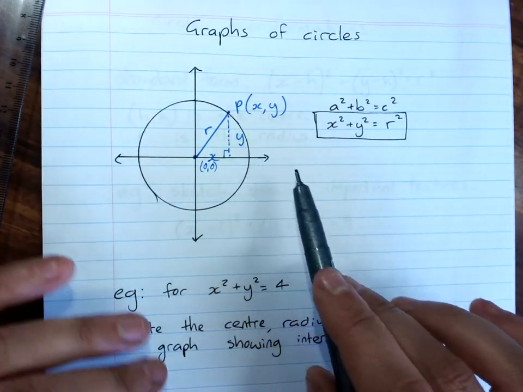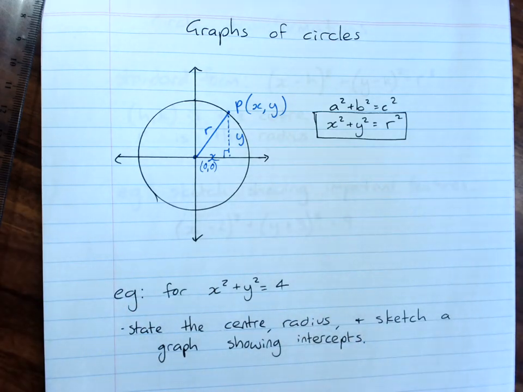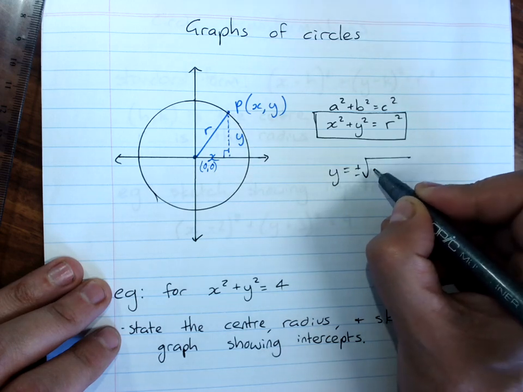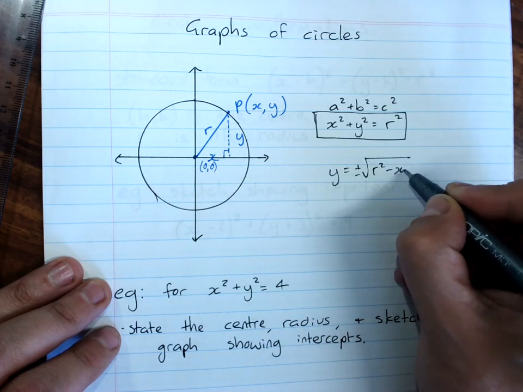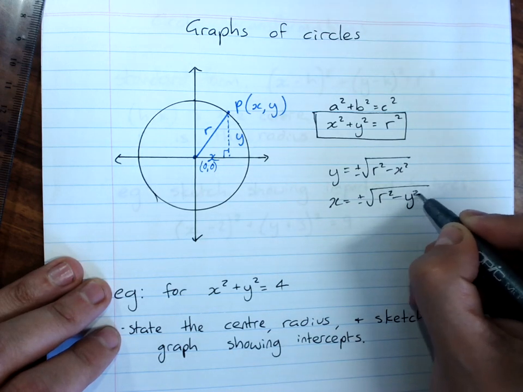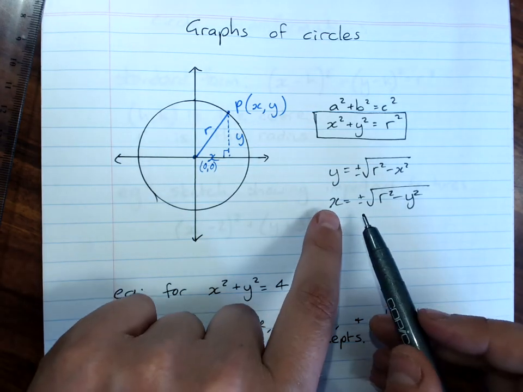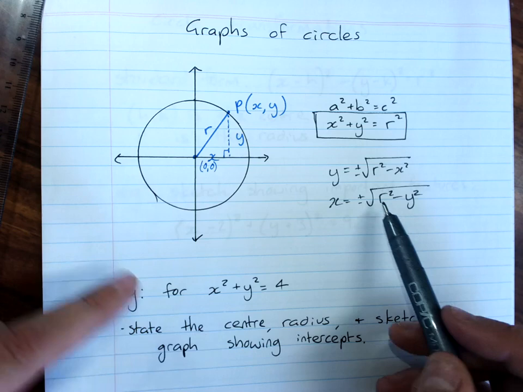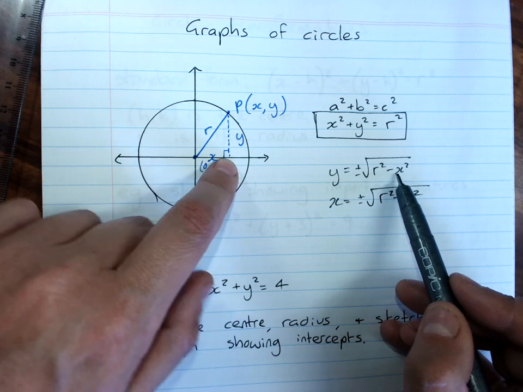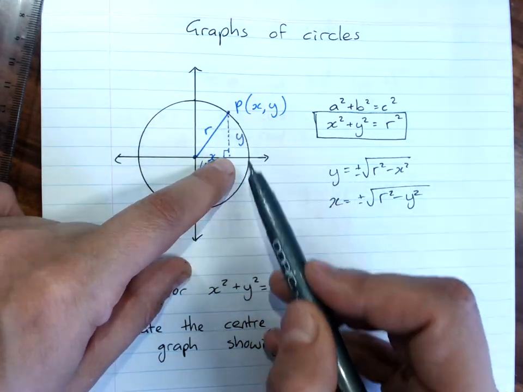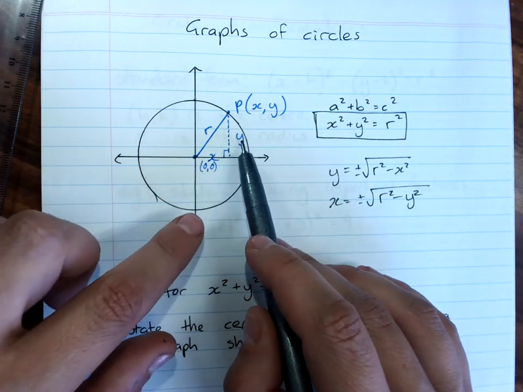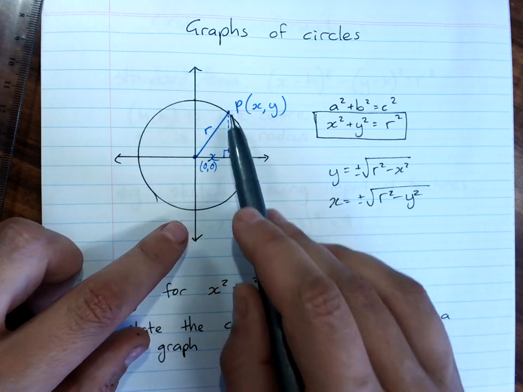If you rearrange to make x or y the subject, you'd want, of course, y equals plus or minus the square root of the radius squared minus x squared, or x is plus or minus the square root of the radius squared minus y squared. As you'll see, if I have an x value, then solving to find y will give me two different options. This makes sense because the graph has two different values of y at this value of x. It's got one here and one here.